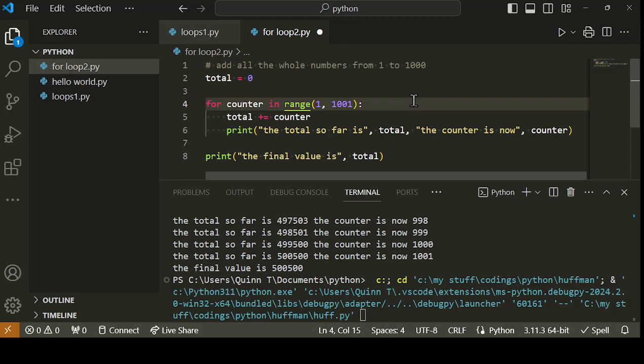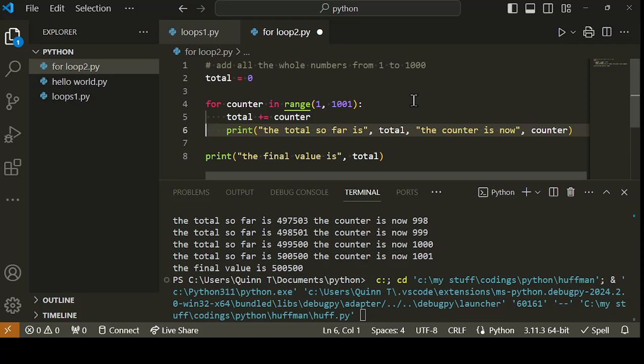So let's think what is going to happen when we run this. Counter will take the first value in the range, which is 1 here. Then it will add it to the total. Well, total at the beginning was 0, so we're going to add 1 to 0. Then it will run the for loop again, and counter's going to be 2.